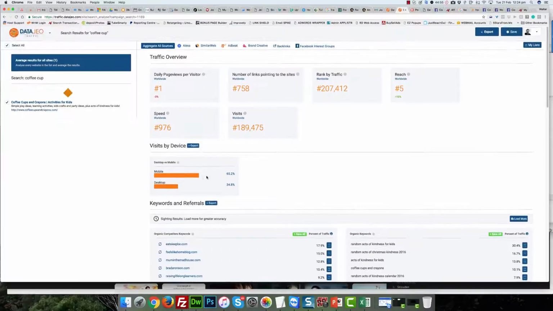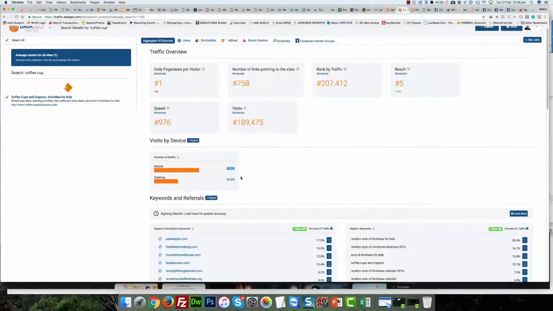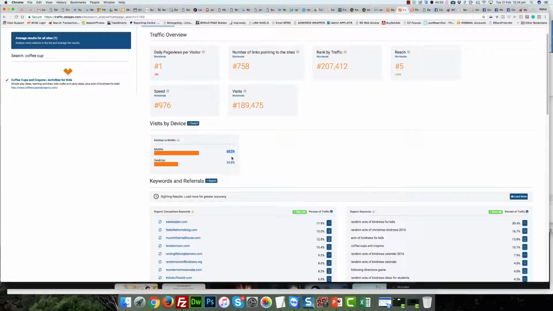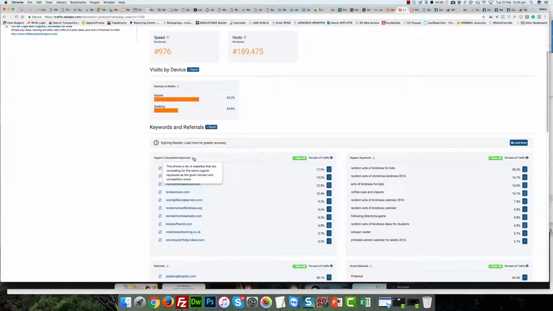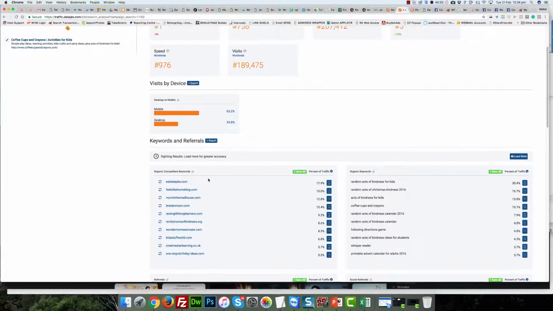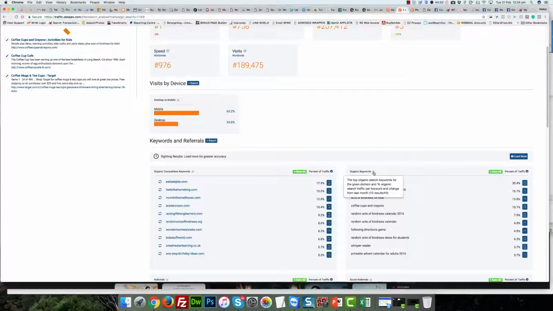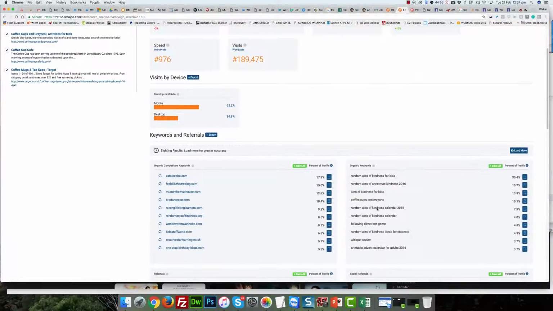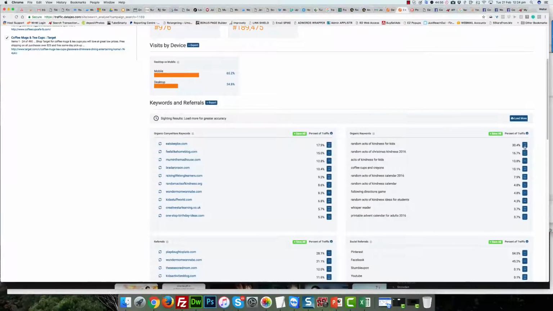So first things first, when I'm looking to advertise for coffee cups, I would see that mobile is the dominant platform. So I really want to make sure I'm advertising into the mobile space. That's 2 to 1. So I can literally just focus here and be picking up 65% of the traffic and cut my costs straight away. So as we go through, organic competitors keywords. What this shows is other websites that are advertising for the same keywords. And I can see those percentages of traffic coming through. I can see the top keywords for these particular domains that we've chosen to go and analyze. And I can add these to the lists as well.